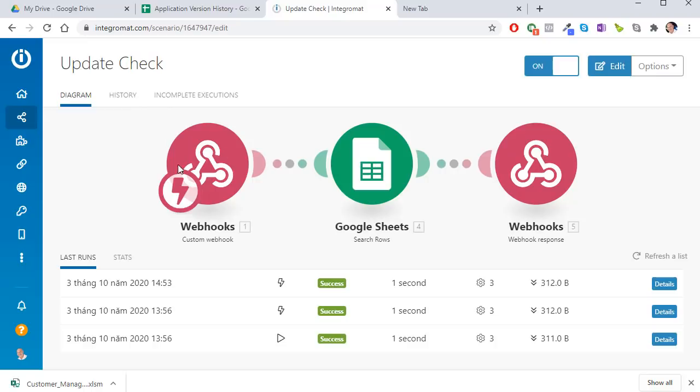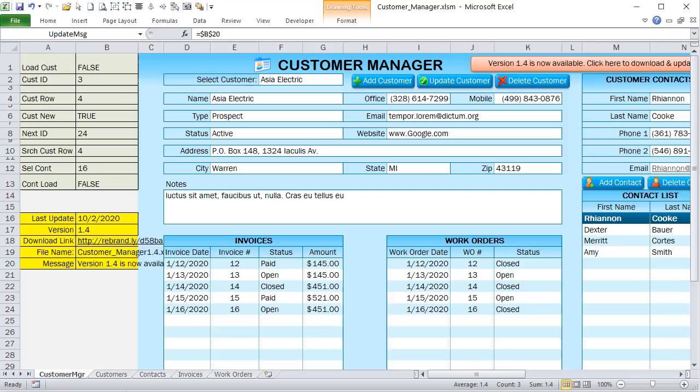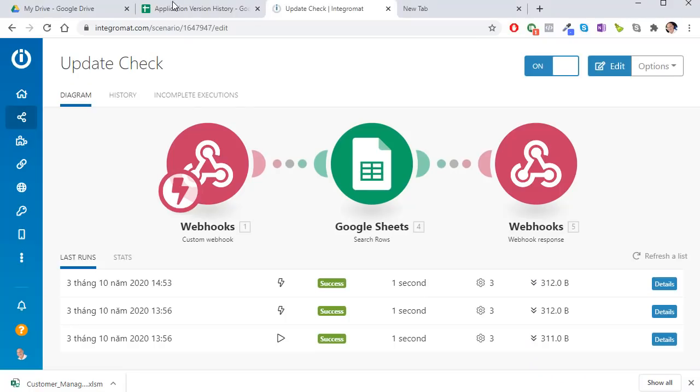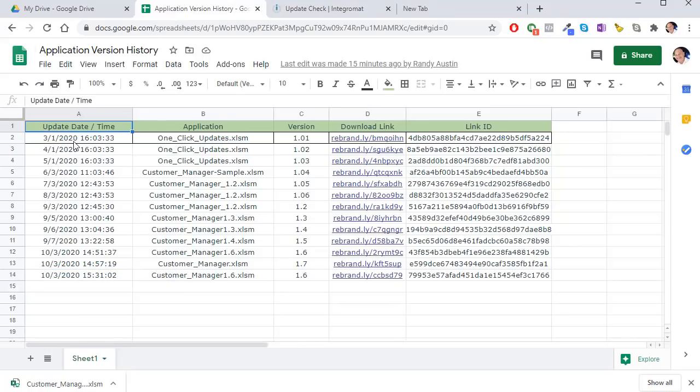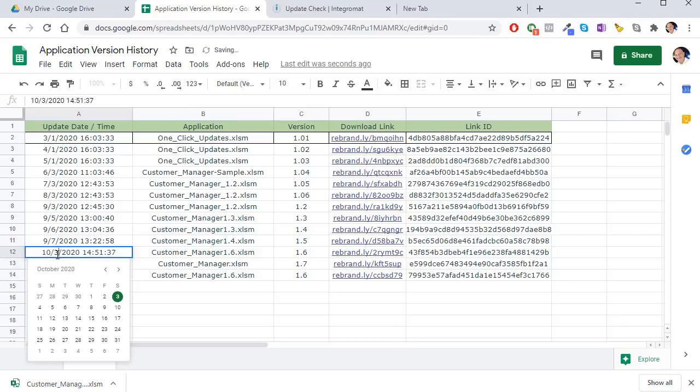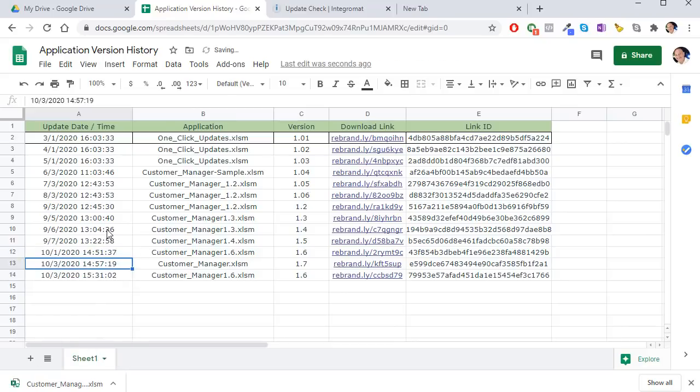We're going to send the last update date. I want to send this information, the last update, to Google Sheets. And if I find a new date in our table that's greater than that, later than that, I'm going to perform a search on this. If we find a date that's later than this, go ahead and change these dates to, let's just go 1 and then 2. We'll just update those to 2 so we have everything in order on a daily basis. 2 and then 3. Okay, so let's just say that this was 1.6. That's fine. We can leave it out there.